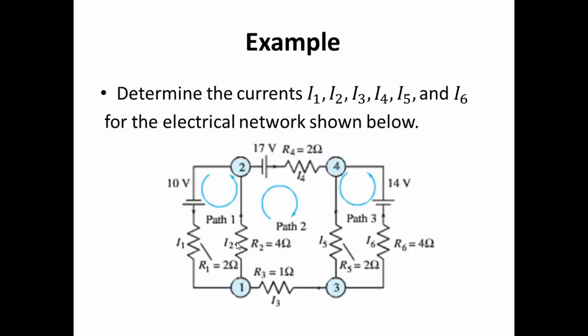Now, this is a simple example. Determine the currents I1, I2, I3, I4, I5, and I6 for the electrical network shown below. We can see that's a closed path, a closed path, a closed path. All we have to do is apply Kirchhoff's laws, and this falls down like a ripe banana. To make this easier for us, the solution to this example is actually what is known as lecture 7 in this class. In that lecture, I present the solution to this problem and the solutions to a couple of other similar problems under network analysis.